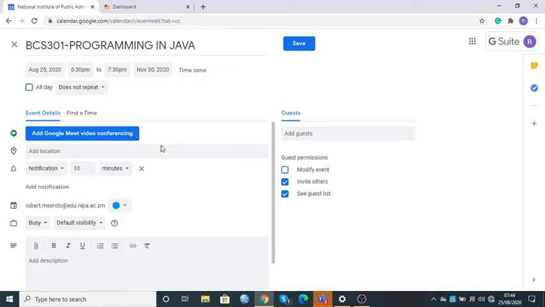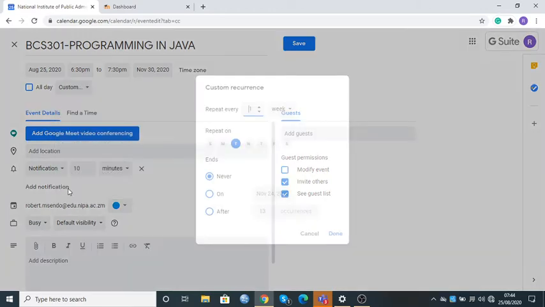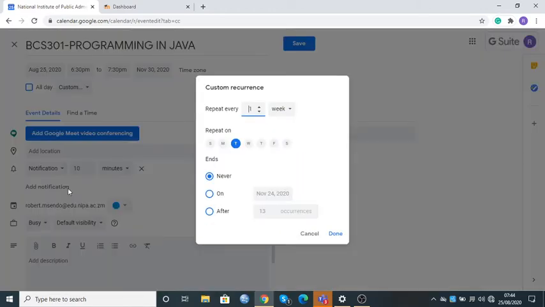Once I've done that, the third thing that is of our interest is coming here where it's written Do Not Repeat. Here we want to specify when I am going to be having these classes. Once you click on Do Not Repeat, I will come at the bottom here where it's written Custom. Here I need to specify when I am going to be having sessions with my students.